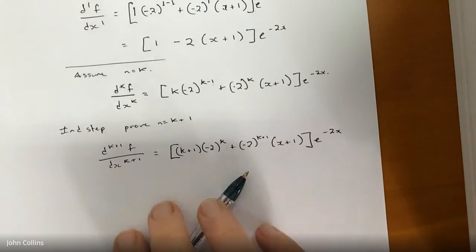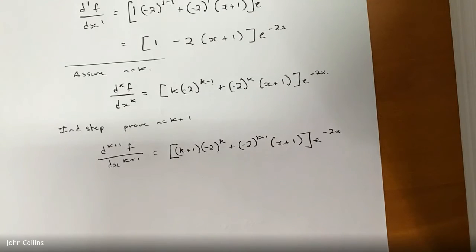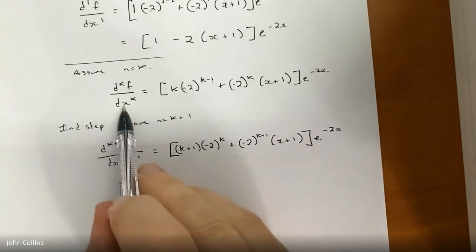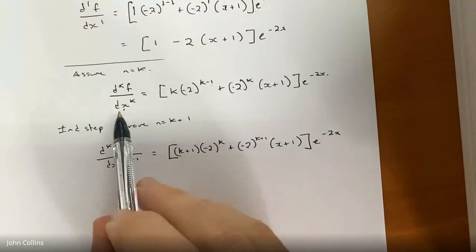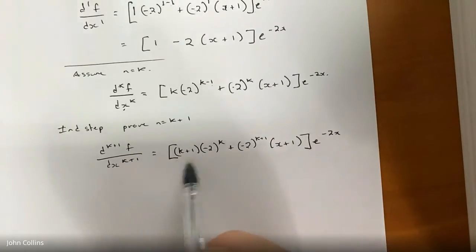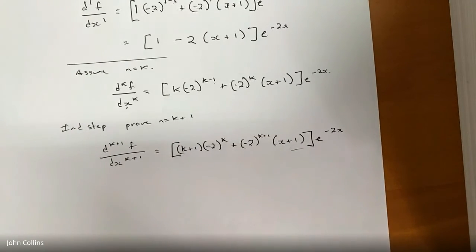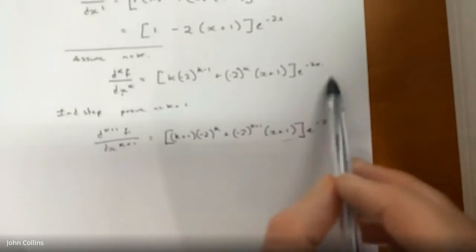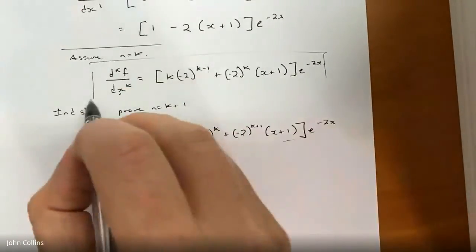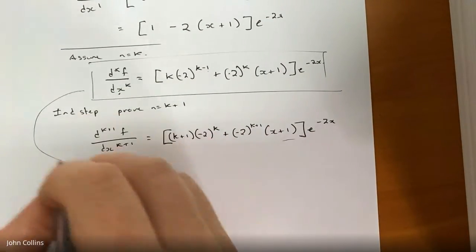All right, so we've got to make this or use this at some stage and try and get this. I'll ask you, Sean, how you went about this. I said that d^(k+1) whatever is equal to the derivative of that, then I derive the kth one. Okay, so you derive this, and then I show that it's equal to that. All right, so let's derive this whole thing. We've got to use this step, so we're going to derive this here.